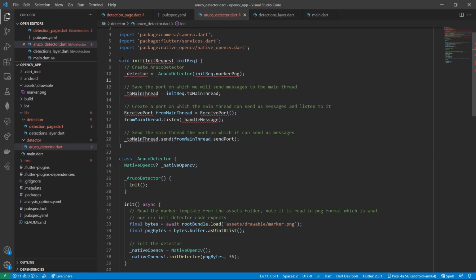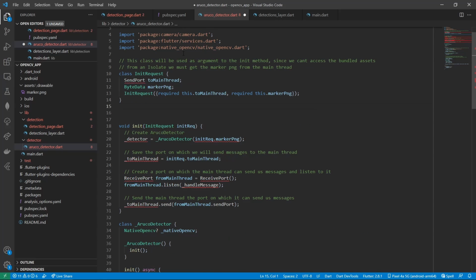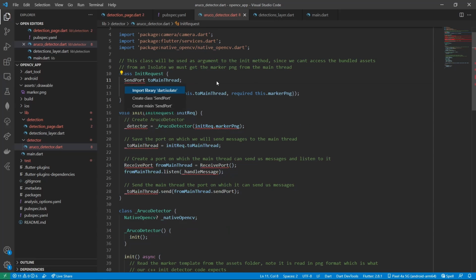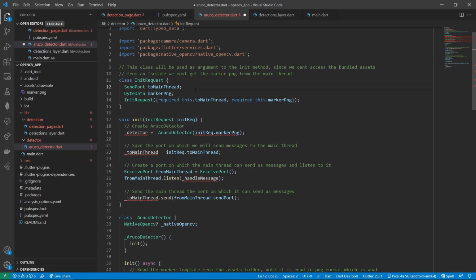Now in the request that we are going to receive from the main thread, we need to get the marker and the port. So instead of passing two parameters, actually we cannot pass two parameters. When we create an isolate from the main thread, we can only supply one object. So we are going to define here a class, and this class will be the initialize parameters, or the initialize request. So this is it, and SendPort is from dart:isolate. In the initialize request, we are going to get the port that the main thread is listening on. That's why I call it toMainThread, and the marker, which is the byte array of the image marker. This is just the constructor.